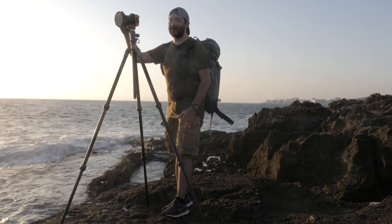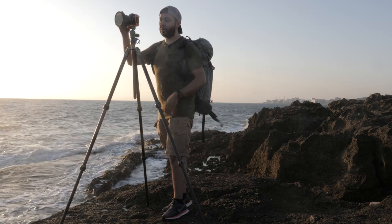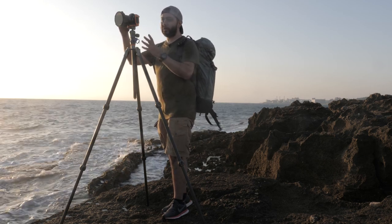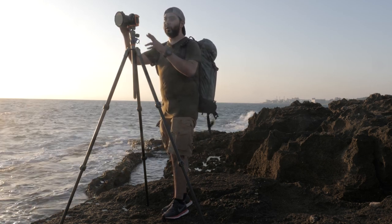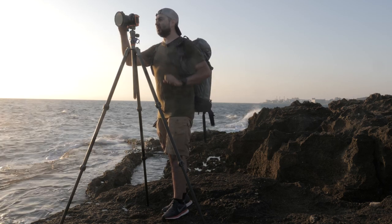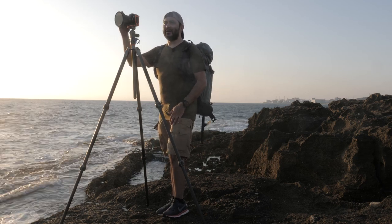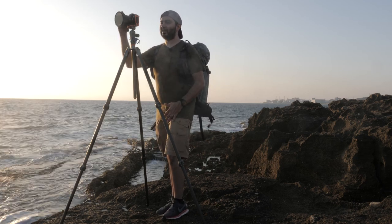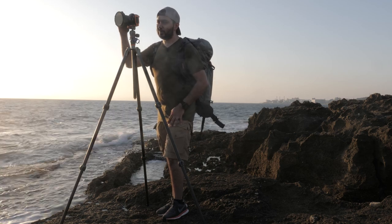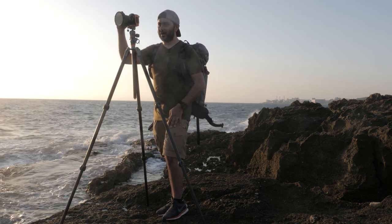I am shooting this at 35mm — it's pretty wide, including a lot of the shoreline, the rocky shoreline that's perfectly leading your eye towards the Phoenician wall. There's a little bit of the sea and a little bit of the mountains in the background, not much of the sky because it's very clear and I don't anticipate it adding anything. I only have a polarizer on, and that's just to remove the glare off the water.